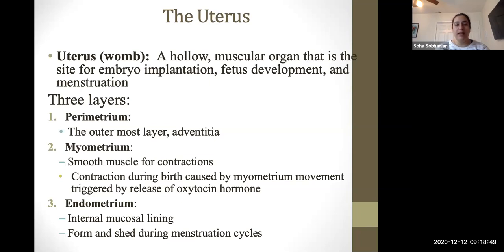So oxytocin is also the one hormone that women receive if you are getting an induced birth. If you're being induced to give birth, what they actually give you is the synthetic version of the oxytocin hormone that forces the body to start contracting the uterus and pushing the baby out through the birth canal, which I think is kind of cool.